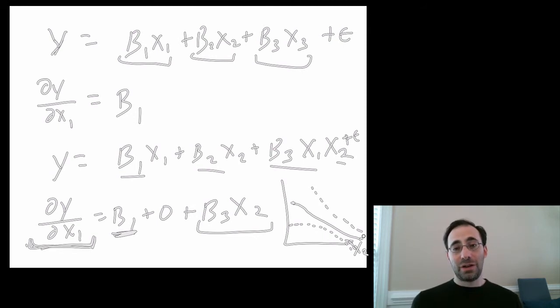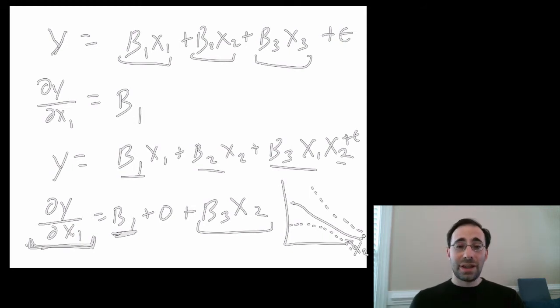This picture here in the lower right-hand corner of this screen might represent the case in which when x2 is low, x1 has a strong positive marginal effect on y, but when x2 is high, you no longer see a significant marginal effect of x1 on y. So it's a more complex story, and it helps you understand better how y is changing with x1 in a more complicated case in which x1 and x2 might be complements or substitutes in their effect on y. And you learn a lot more about this in your stats classes.